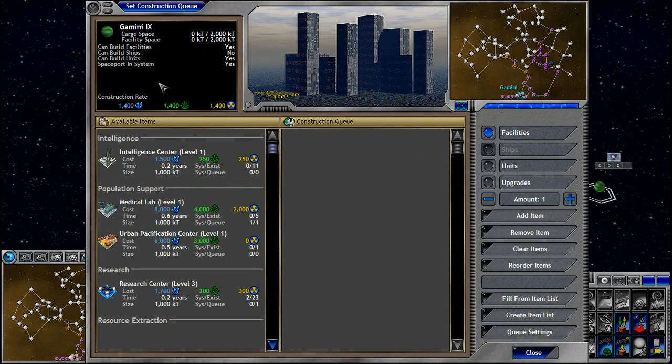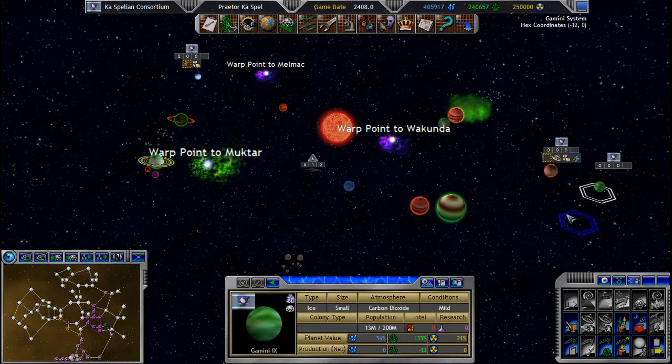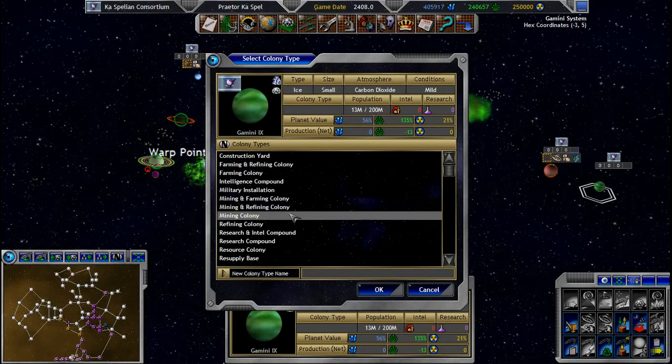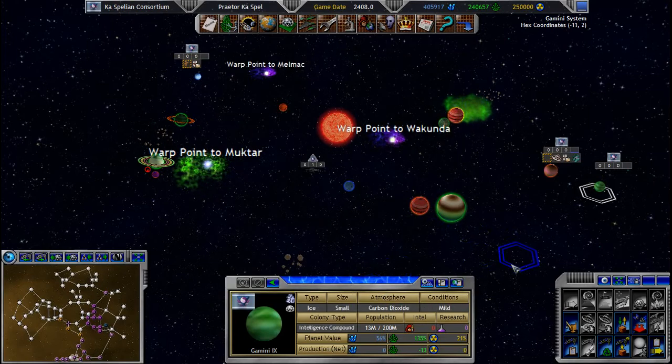Okay. Yeah, there's only 2,000 on this anyways. And we got one medical center enqueued in this system, so I'll just throw some intelligence on this. Yeah, I'll just call this planet an Intel outpost or something. Intelligent compound. Okay.